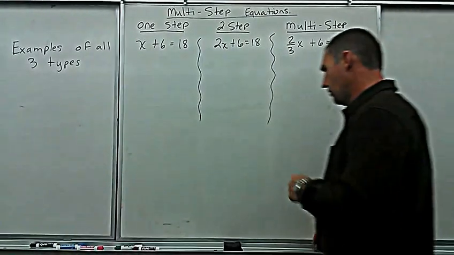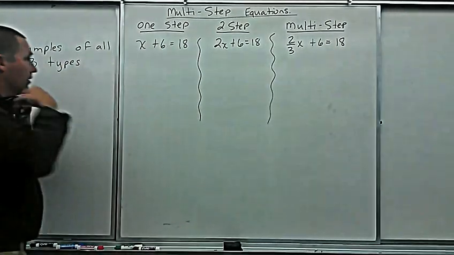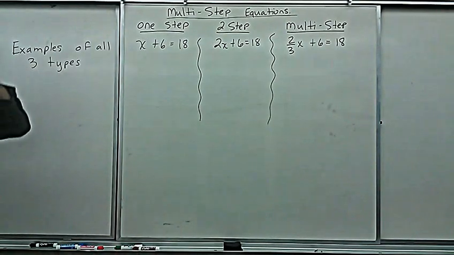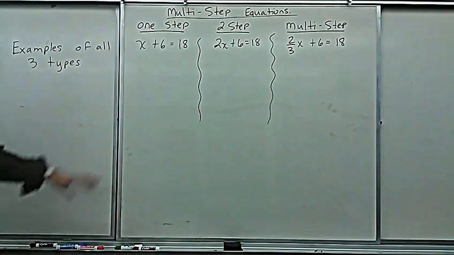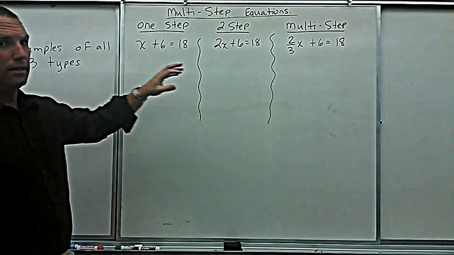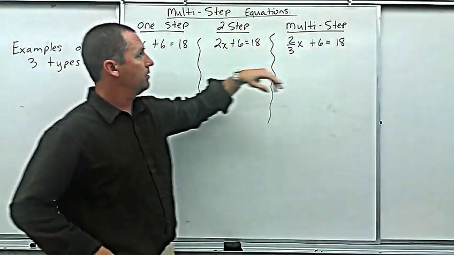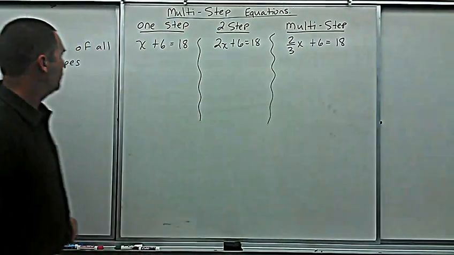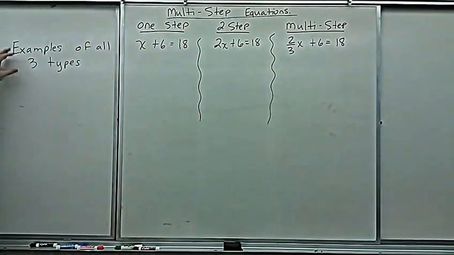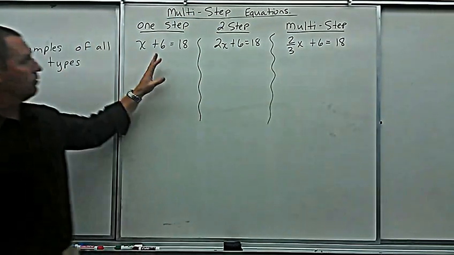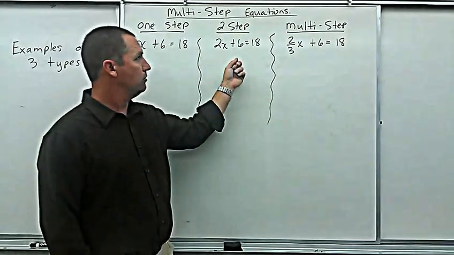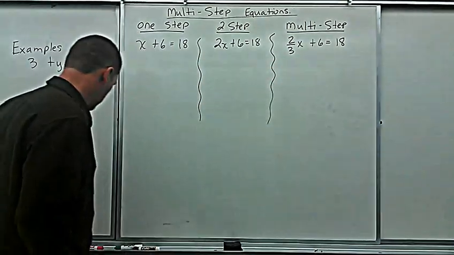Okay, good evening, everybody. We're going to continue our work with solving equations. The first equation that we did was a one-step equation. Then last night we did two-step equations, and today we're going to go on to multi-step equations. So the topic is multi-step equations. The first problem we're going to do is an example of all three different types. So we have one-step equations here, two-step equations here, three-step equations there.